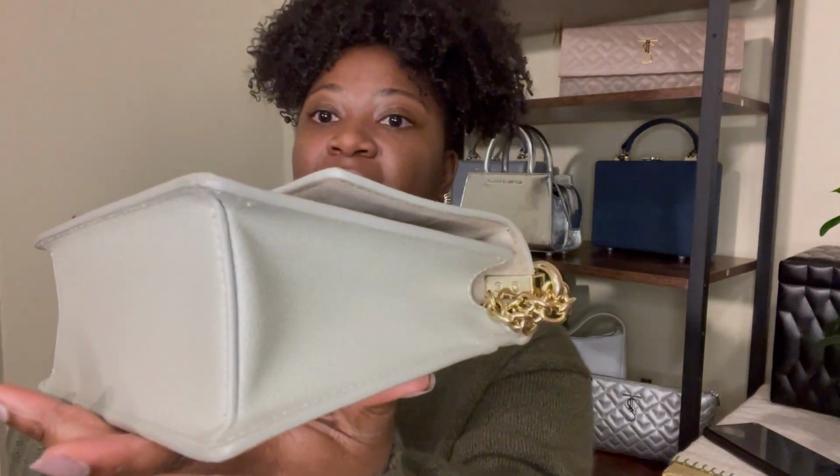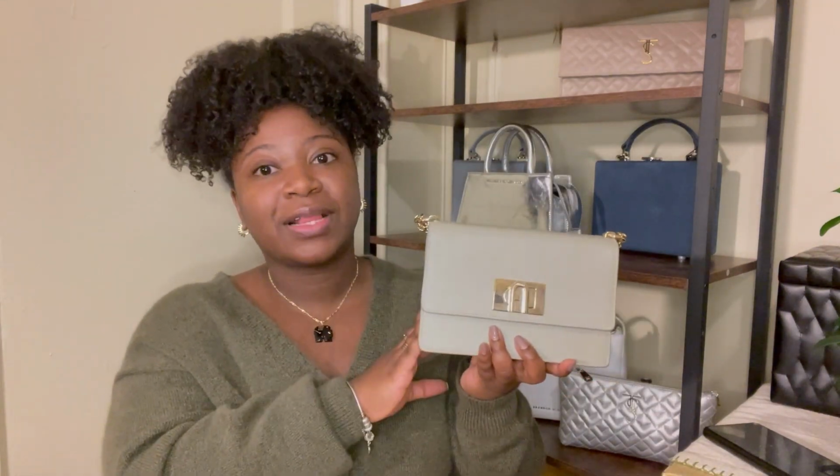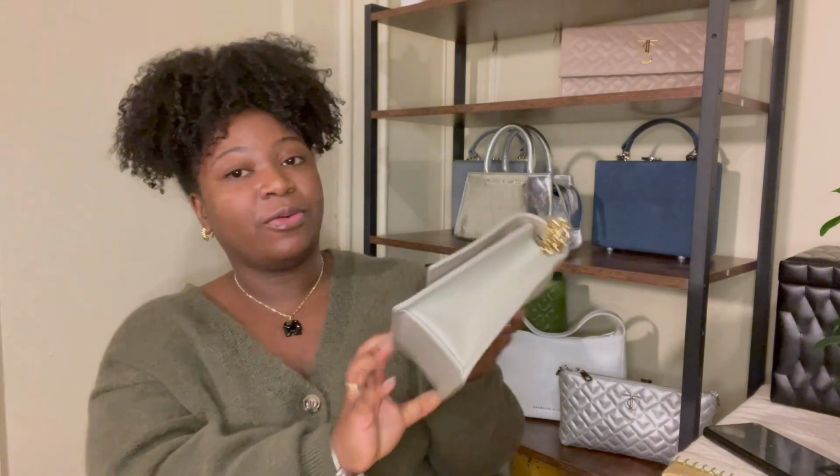One thing I will mention about this bag in comparison to everyone that I'm going to show you, this is the one that is the most structured. I've carried this on travels and the whole 9 yards. It does not get mushed or anything. I would rather put things inside and have this be a shield because nothing is really going to interfere with this. As you can see, I have no corner wear at all, and I don't baby this bag. So definitely very hard wearing, no feet, very classy vibe, and worth the money.